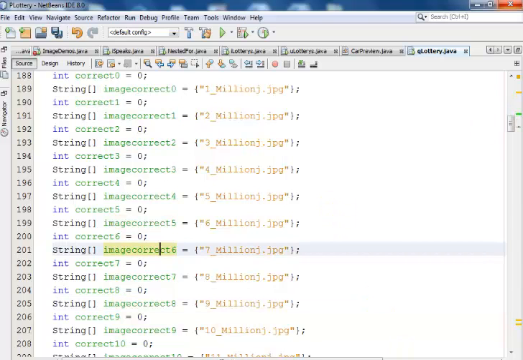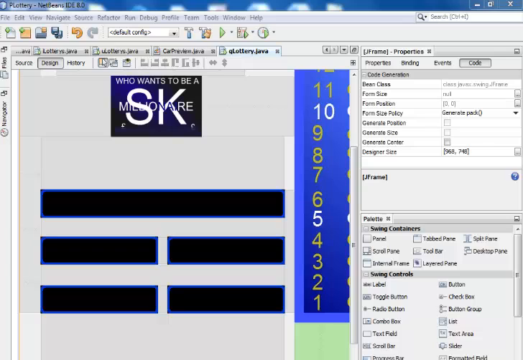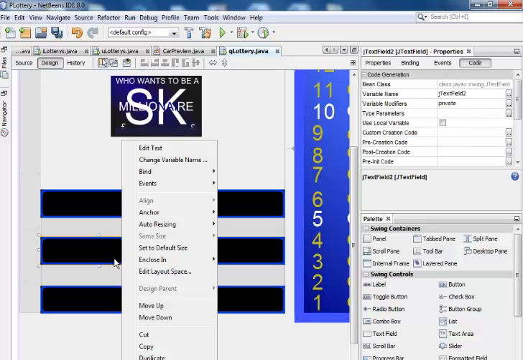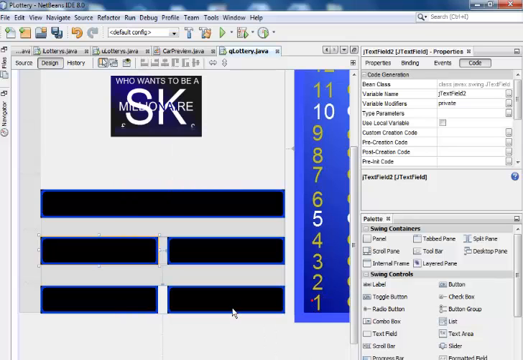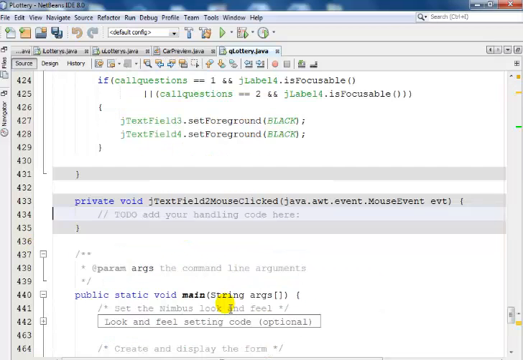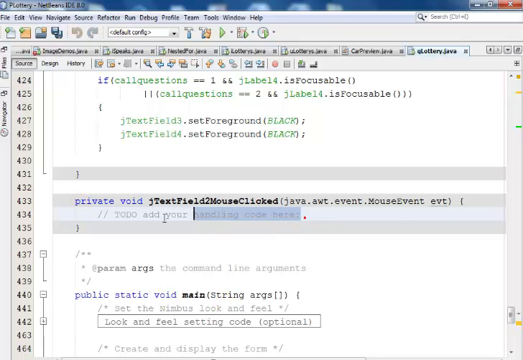To get these images rolling, let's click on this very text box, and I'm going to use a mouse click right there. Now get rid of this comment. There's going to be some coding here.